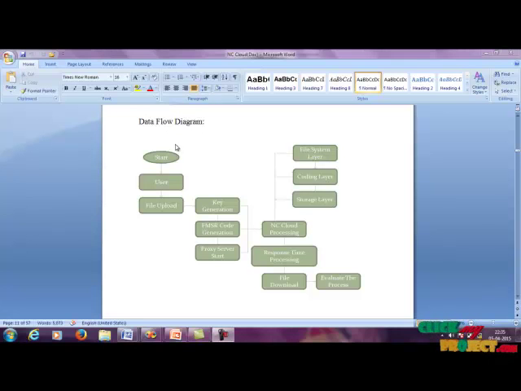Data flow diagram. When the project is started, the user tries to upload the file. A key is generated during this process. There are 4 types of keys named public, private, master and aggregate. These keys are used to modify or download the file which is uploaded. These keys are generated using FMSR code. Once the key is generated, the proxy server starts and gets connected to the NC Cloud.